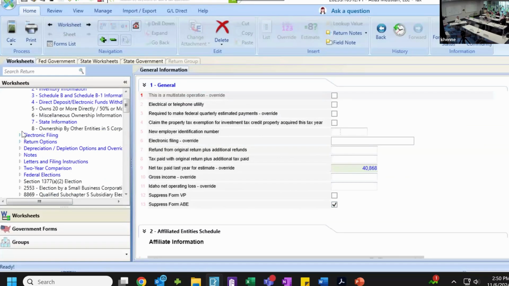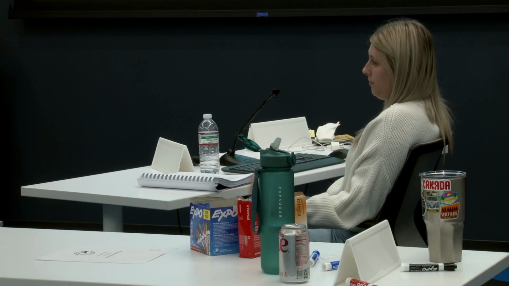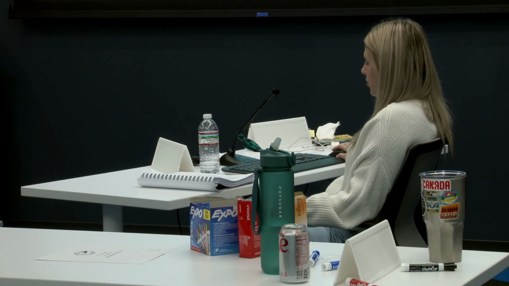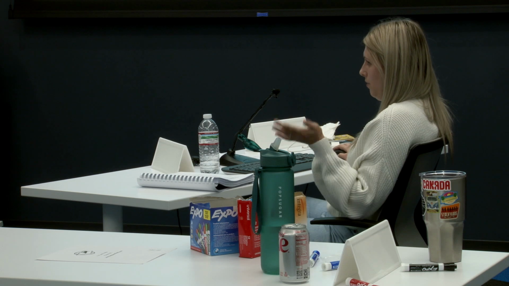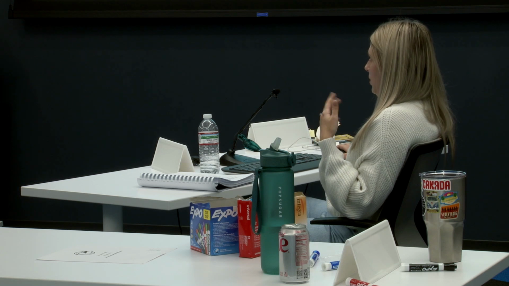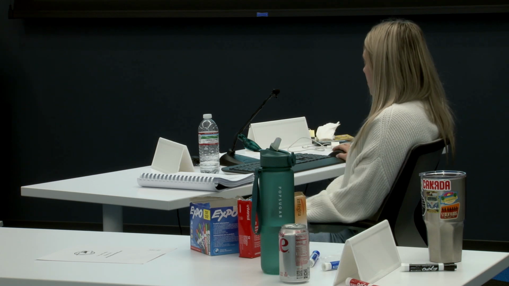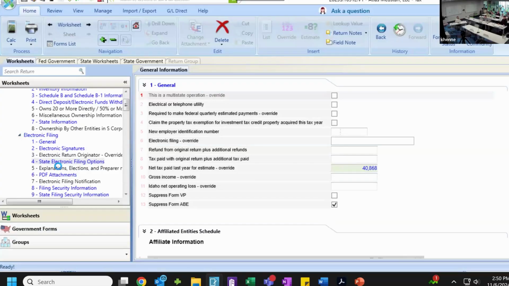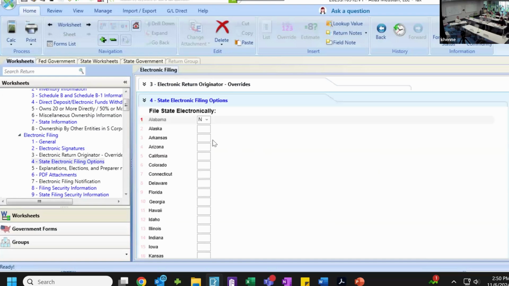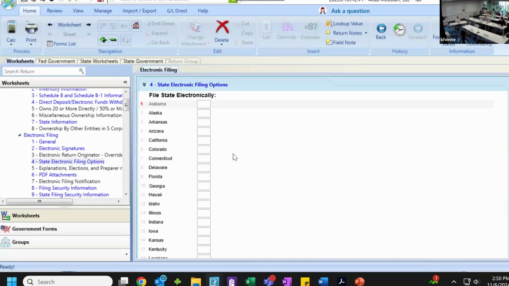When we're talking about states, generally we want to e-file everything possible so that our client doesn't have to come in and sign a million tax returns. So that's why we're encouraging diagnostic clearing. At least if it's e-file diagnostics, try to get those cleared. But if we're missing a state ID number, or because of our entity type we can't get it to clear, you go into e-filing and state e-filing options, and you just put in no if you can't get it to work. Then the software will change the instructions for the state to show where to mail it to, where to sign on it, all that kind of stuff, instead of just saying your return has been electronically filed.